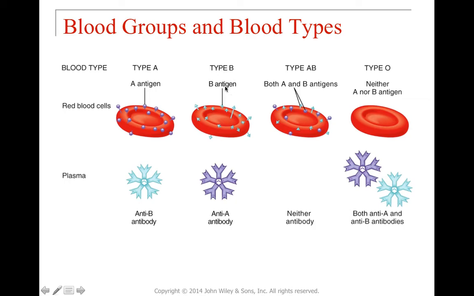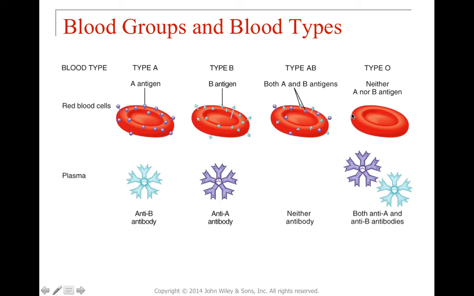All right, and the reverse is true for type B. They have the B antigen on the surface of cells, the antibody against A, no antibody against B. If we are AB, that means that we are creating both A and B antigens. And this individual is heterozygous. That means they have gotten one allele that is A and one allele that is B. And we know for sure, this is the only individual, well, I guess this individual as well, that we know for sure the genotype based on the phenotype. So if the phenotype is AB, they are genotype AB. And that means that they express both A and B antigens, or A and B glycoproteins, on the surface of their red blood cells, which means they don't have either antibody in their plasma.